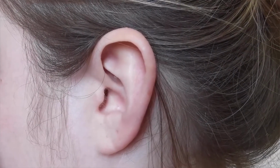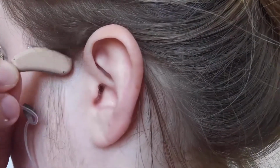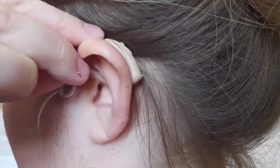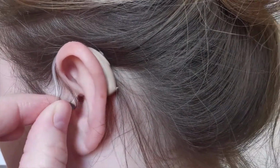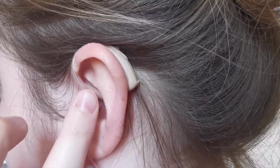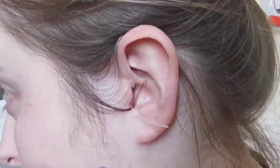In this video, we will show you how to insert the hearing aid. First of all, you need to sit the hearing aid at the top and behind your ear. You then guide the dome into your ear canal. You then push the tubing so the dome sits further into your ear canal.